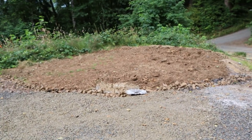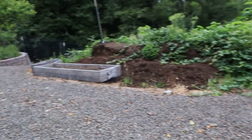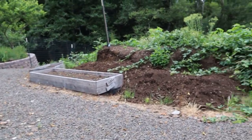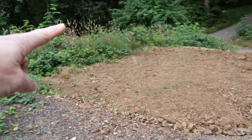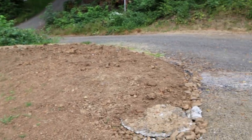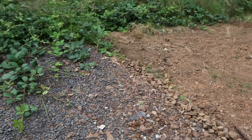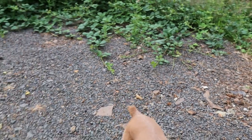So if that's the case, I can reroute the fence. This fence that's right here goes down the hill and around and then back up. So I can reroute the fence back to where it was, which was around this area. Come around the parking turn, because we use this parking turn.